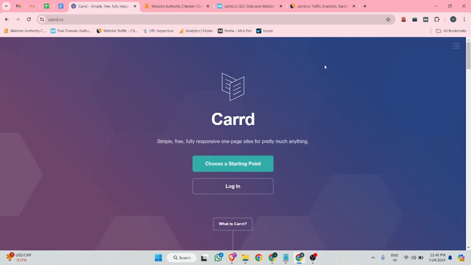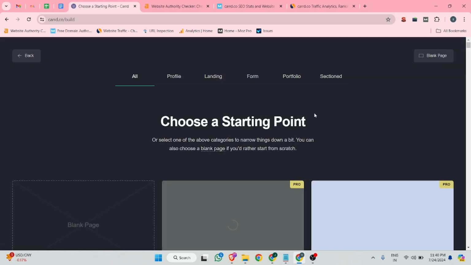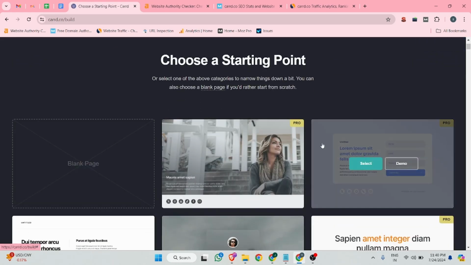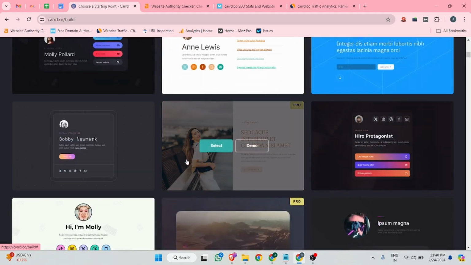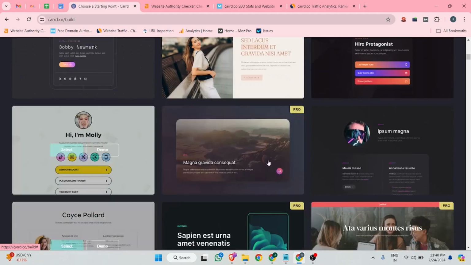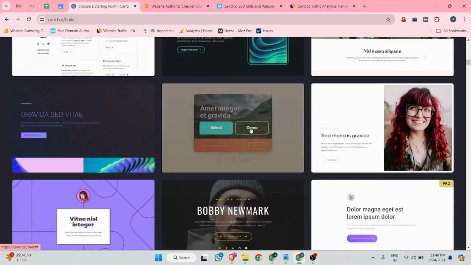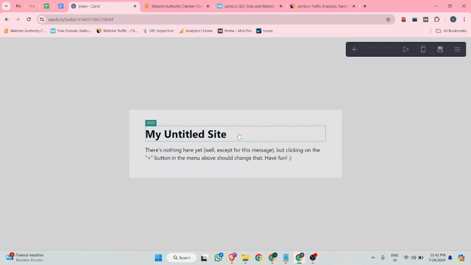So you can see this is the website dashboard. Simply click on the choose start point button, and after that you can choose your template according to your requirement, whichever template is perfect for your business or your services. Select the blank template.